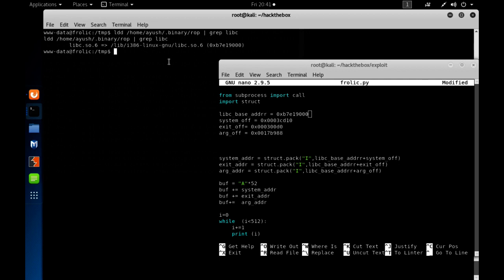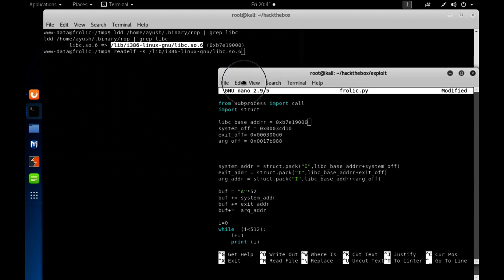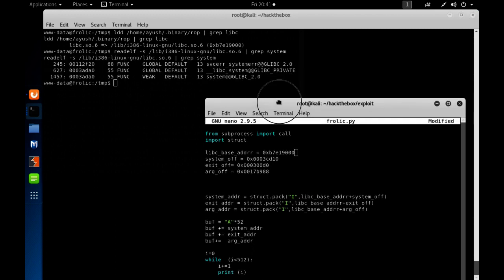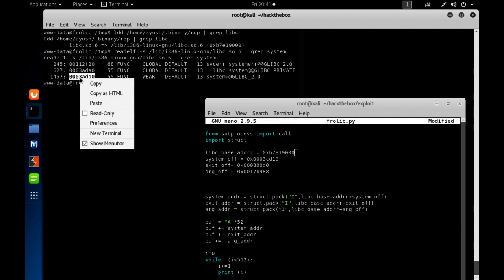The next thing we're going to do is use readelf -s, and we're going to give it the libc.so library, grep for system, get the system offset, and that's the one we're looking for.